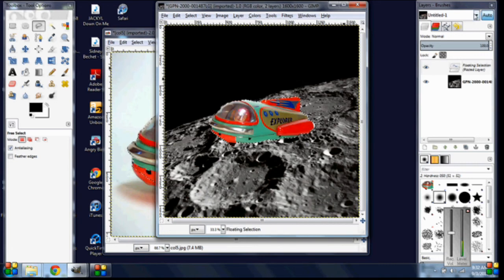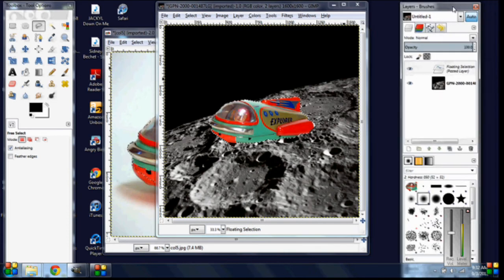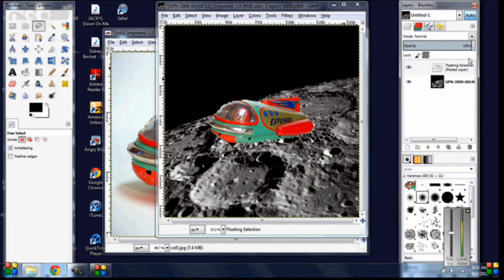Now, remember we talked about layers. I'm not going to go over a whole lot about how layers work again. So Kayla, if you need to understand layers, then come to me. But remember that once I paste something, it's just this floating selection like this. It's not a full layer.